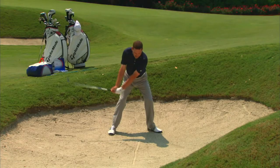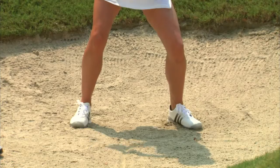Bunker shots are like putting. You get better at it the more confidence you gain. You only need to hit one or two good ones and it's like, wow, I can do this.